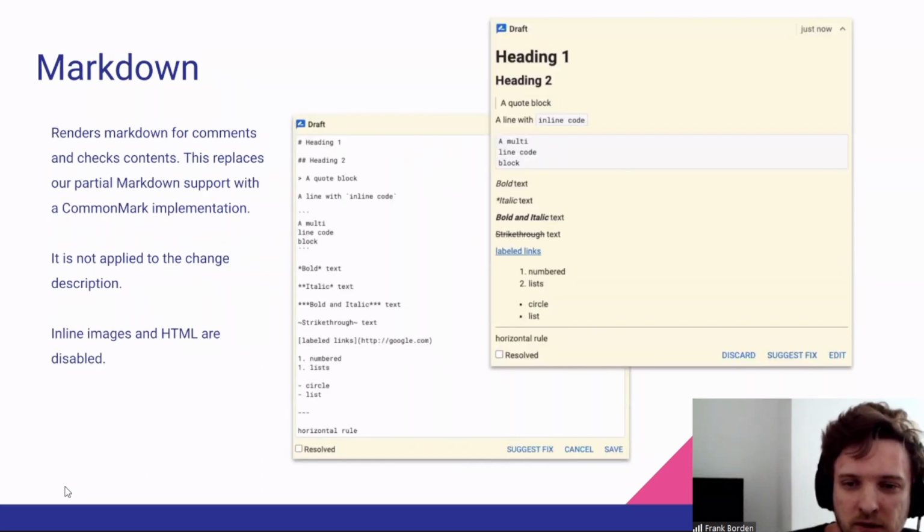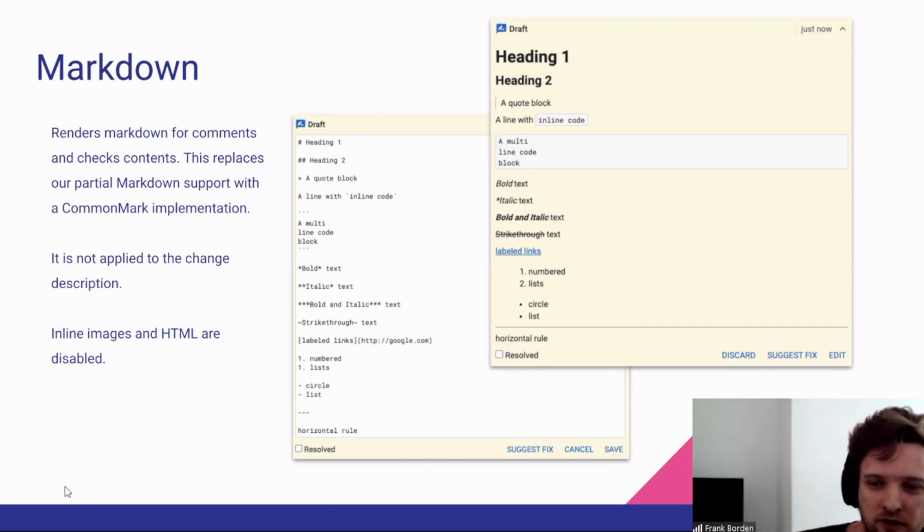The second feature we have is Markdown. This is mainly done by me. A previous Markdown implementation was coupled together with some if statements and switch cases and regular expressions, and we only were able to support a couple features this way. We had links and lists and some code blocks, but one of the number one feature requests we got was to add full Markdown support, both externally and within Google.